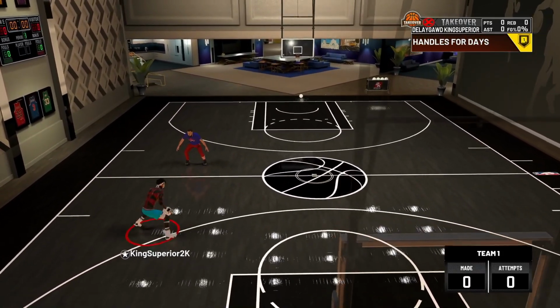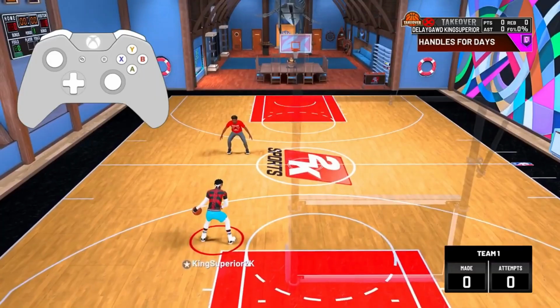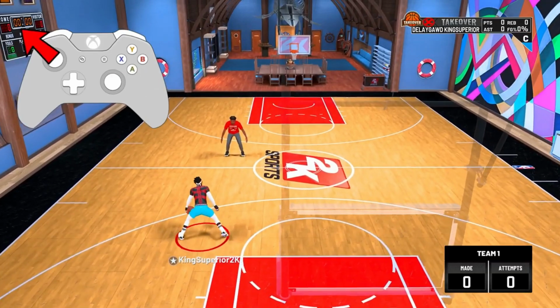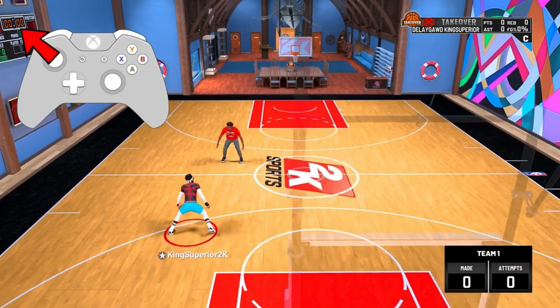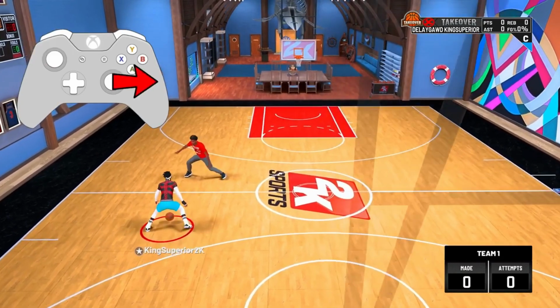But yeah, that's the move right there. All right, that's that move right there. So how to do that move is, let's say the ball is in your left hand. What you're gonna do is flick your right stick directly to the right, and doing this move, make sure you're not holding the right trigger the entire time.